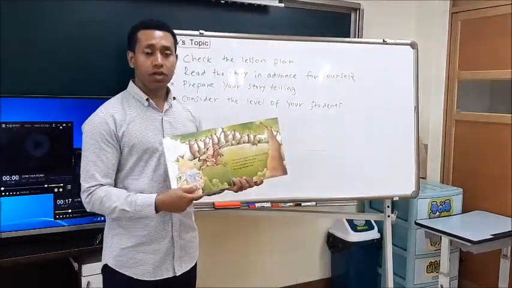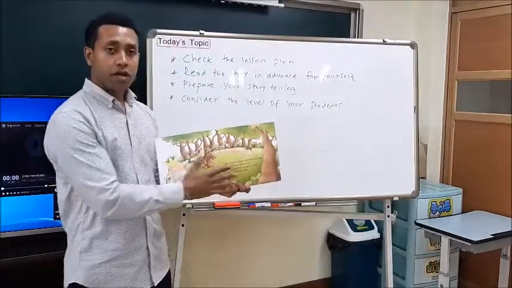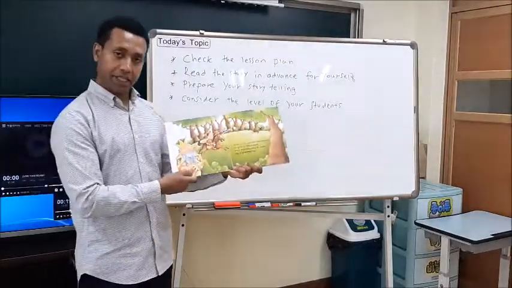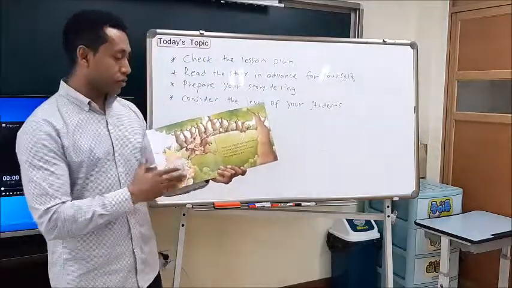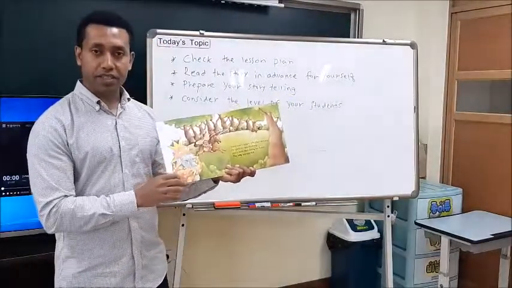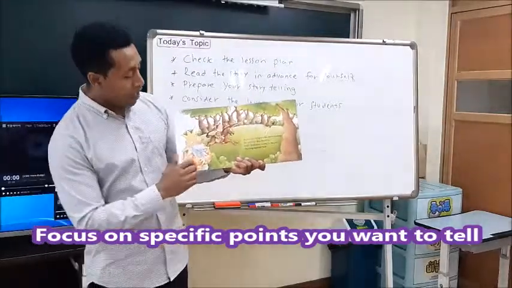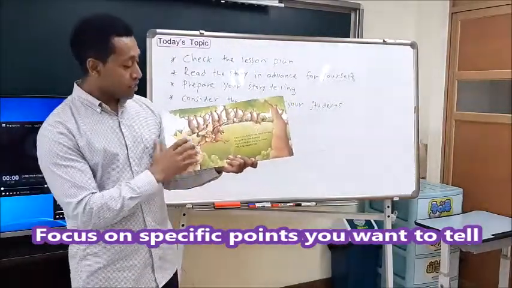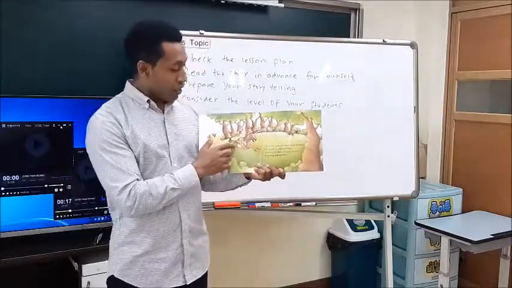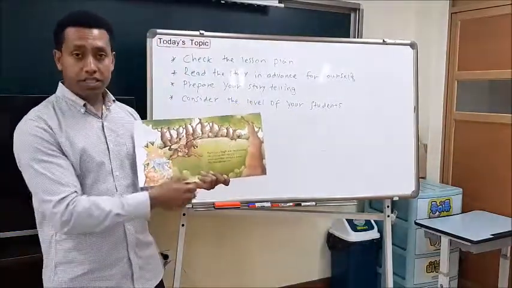Right? So when you tell the story to the kids, you can show them where you're telling the story, like what part of the book you're telling the story. And if you're showing them like this, you can engage the students also, you can ask them questions. Kids, what's this? Who is this? This is a king. Yes, it's a king. And what do you see here? There is a knight. A knight. And what is the knight doing? The knight is riding a horse and hunting.